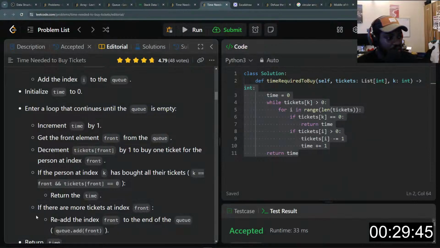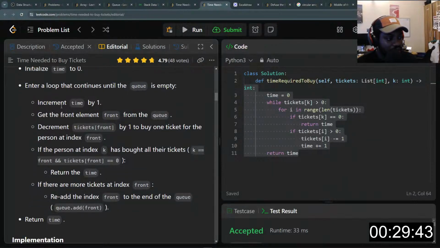Let me read this again. It says increment time by 1, get the element from the front of the queue, decrement ticket at front by 1 to buy 1 ticket for the person at index front, and if the person at index K has bought all their tickets, then K is equal to front.